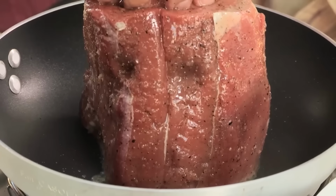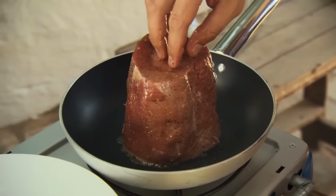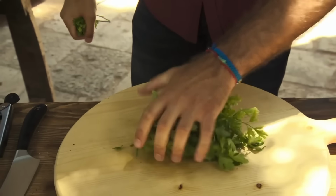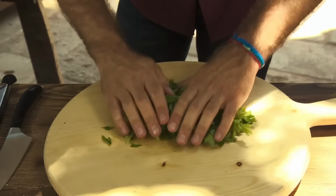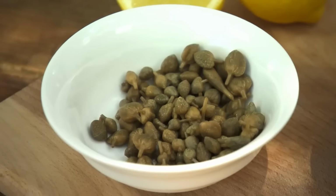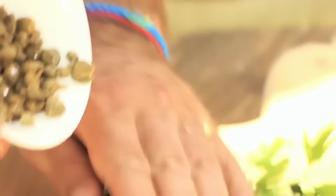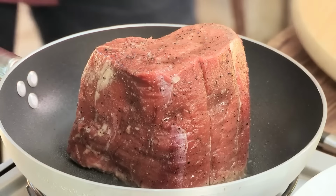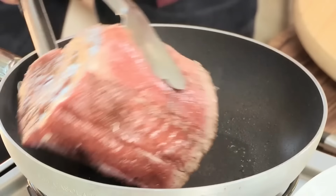You sear the beef about a couple of minutes on each side. This is my version of gremolata, starting with flat leaf parsley and garlic. What makes my recipe different is that I replace lemon zest with capers. Also, my gremolata isn't the standard dry garnish. Mine is wet. The reason why it's a wet gremolata is because I'm gonna add extra virgin olive oil and lemon juice. And of course, always keep an eye on the beef.